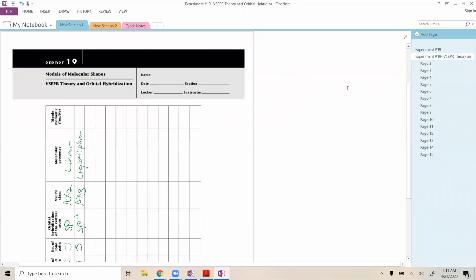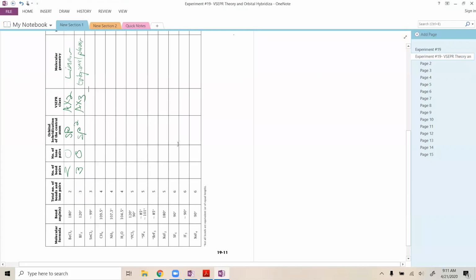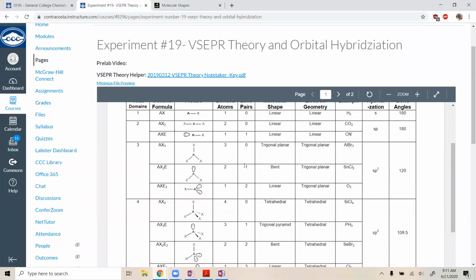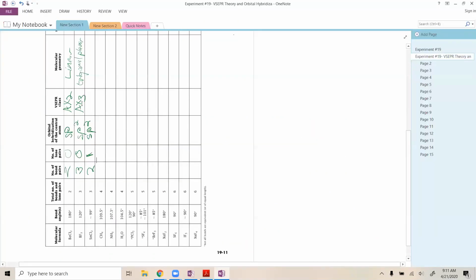We can go back, we can fill that part in. So we have 2 atoms, 1 lone pair. Our orbital hybridization is sp2. We can look here, 2 atoms, 1 lone pair, orbital hybridization, sp2. And then our VSEPR class, this time it's still going to be the A because we have a central atom, but this time it's X2 for our bonded atoms, and E for our lone pair. Our name for our molecular geometry is also going to change. This one's going to become bent.